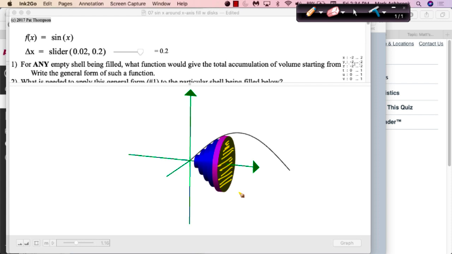And where is this volume increasing? Where is the accumulation happening? The leading face is the area of the base, right? So it's that base shape where the accumulation is happening. And we said the rate of change was like the size of that. If x grows a little bit, how much more volume are you going to get? You're going to get that much more, right? So the leading face, the leading edge, is the rate of change. So when we're talking about surface area, it's not going to be that area anymore. What is the leading edge or the leading face? What's leading that's sweeping out surface area?